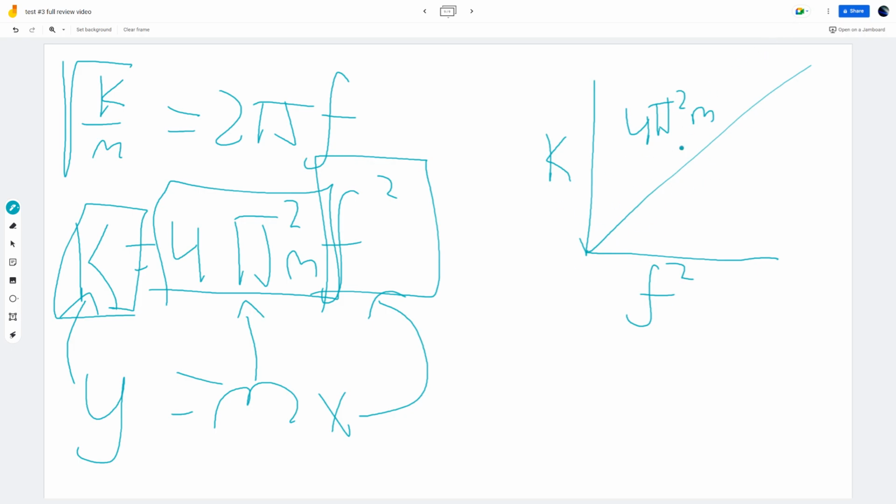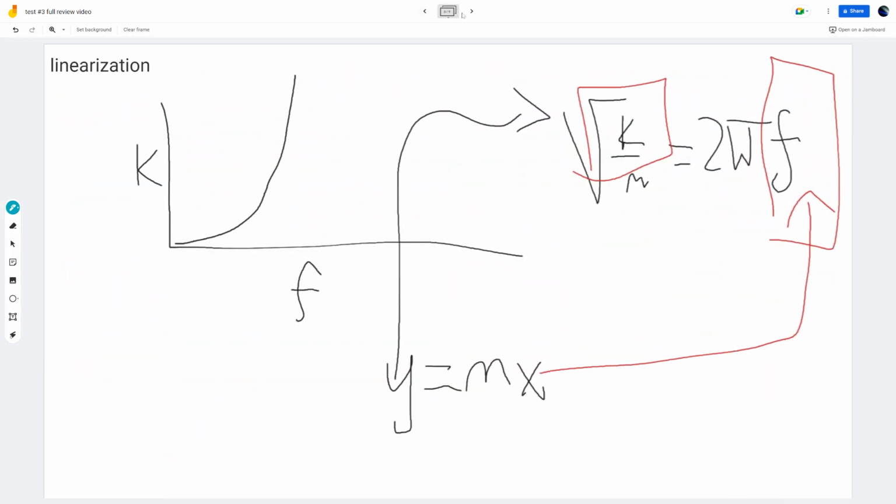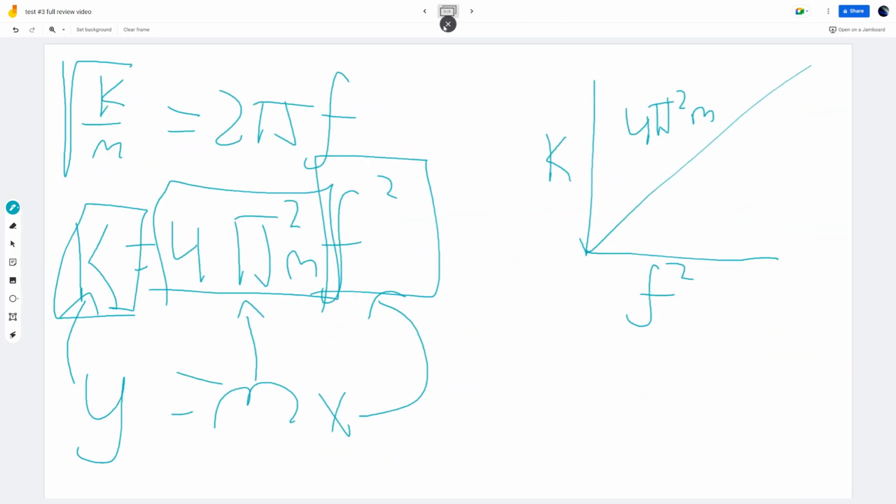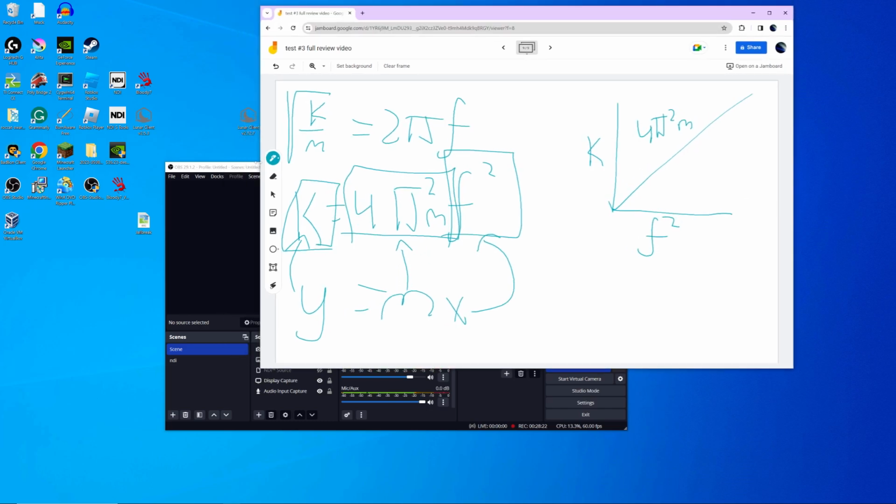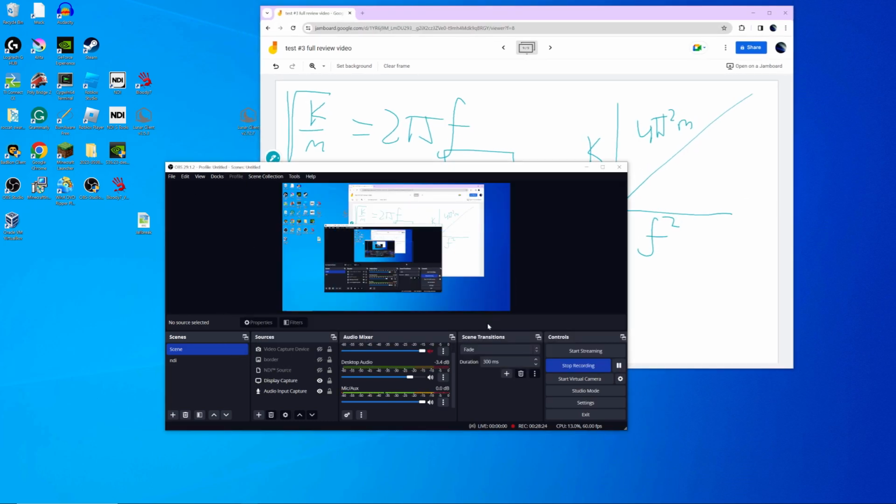So yeah, that's basically it for this test. Let me know if I missed anything. I believe this is everything. I just looked through my notes. I was also absent a few days, for like the past few days. So let me know if there was anything new we learned.